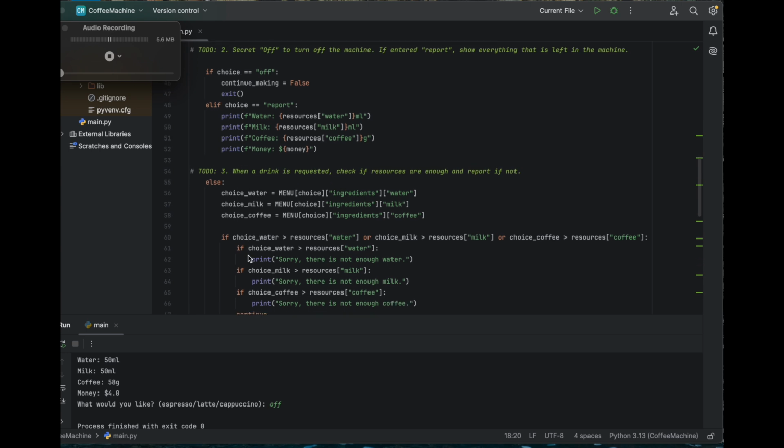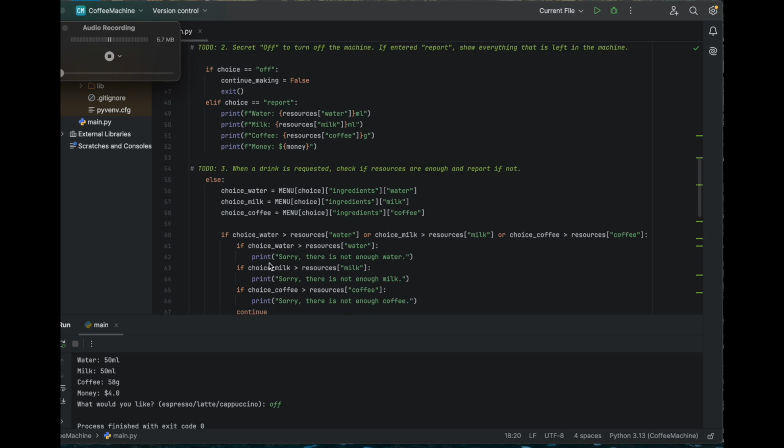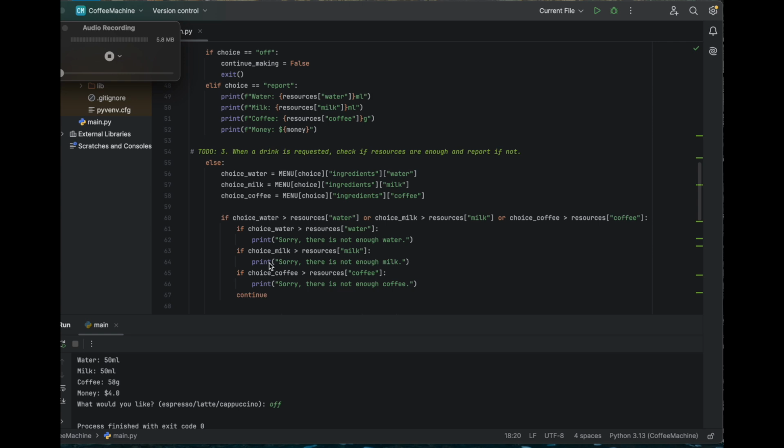Next I'm going to use the if statement to figure out what to do when there's not enough ingredient. So within this else statement, I put the if statement.